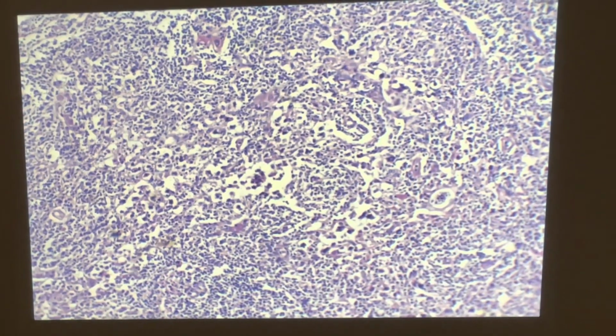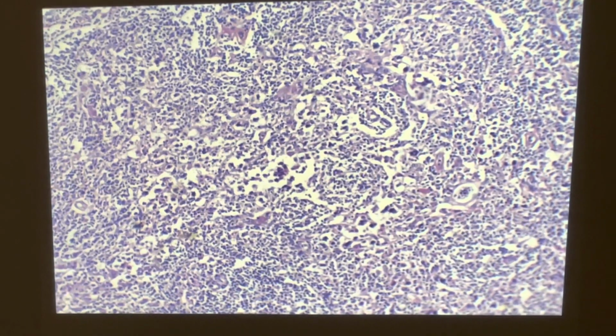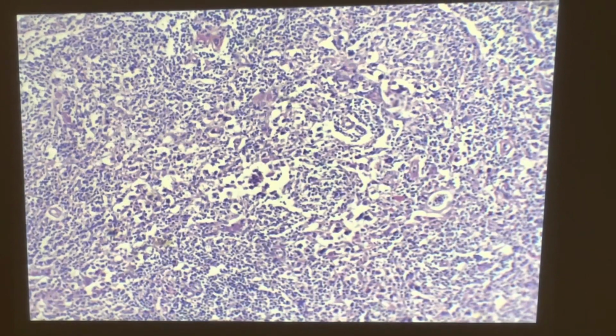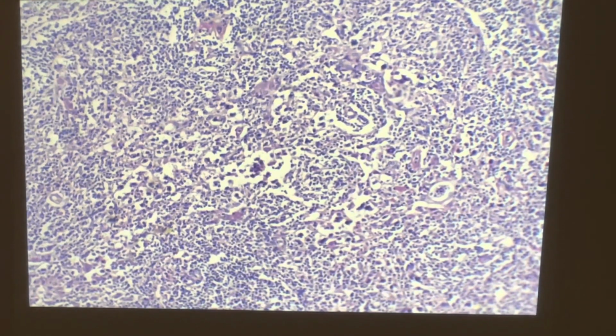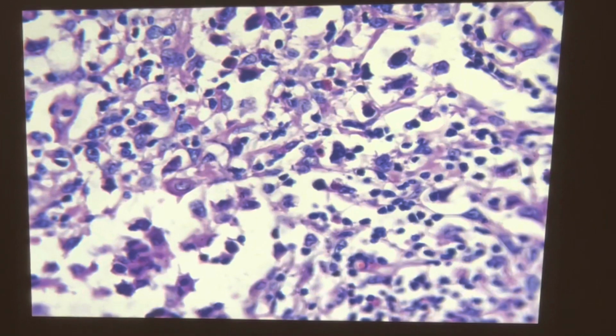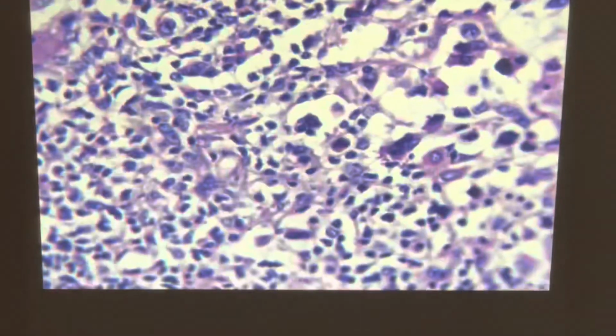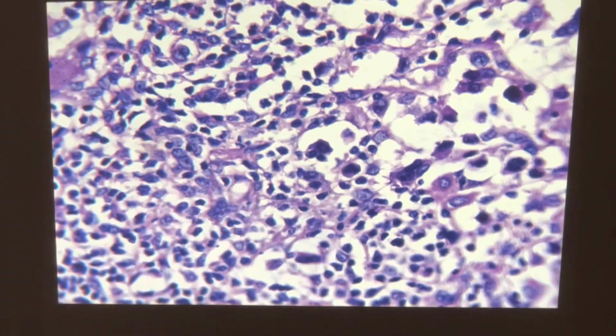By the stroma. Okay. This section is taken from the lymph node, but actually the lymph node is invaded by a large mass. We have a large mass, and this mass is composed of what? The proliferation of the lymphocyte. Is it a lymphocyte or what? Do you remember the lymphocyte? What about the histological structure of the lymphocyte? How can you recognize the lymphocyte?